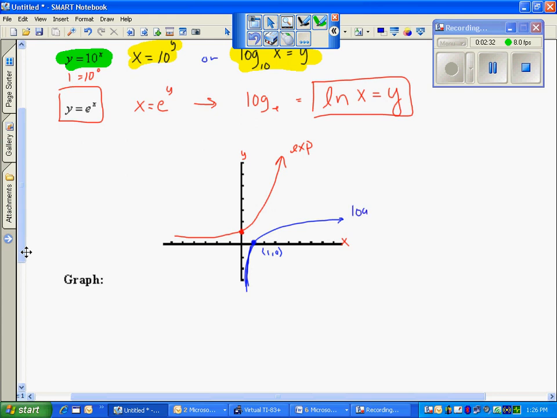So when I take logs, I'm undoing exponents. When I take a logarithm, I'm undoing that exponent by bringing it down in front. And there's a property about graphs that are inverses. That is, if this is a fold line, and that line is y equals x, the blue graph would fold directly upon the red graph. And that's what it means graphically to be an inverse. Exponentials and logarithms are inverses. They undo each other so we can find that unknown that's in the exponent position.